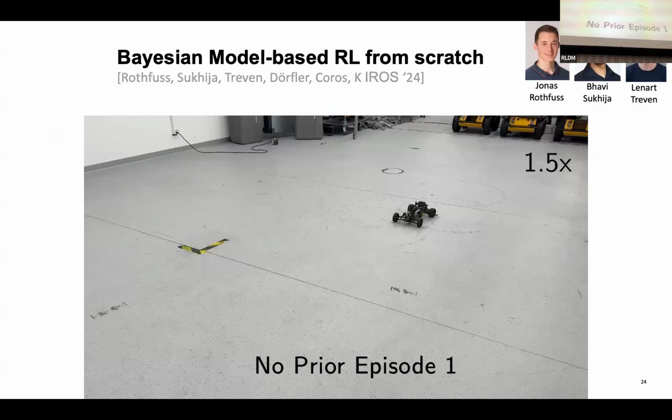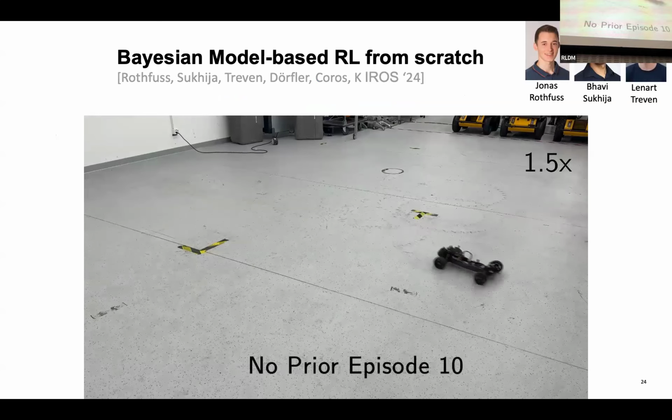And so instead, if you really learn a policy from scratch, so this is basically starting out knowing nothing about physics, the prior just makes some basic regularity assumptions, then the first couple of episodes find the car still violently out of control. But after about 50 episodes, it goes in the right direction. About 20 episodes later, it finds a useful policy. So basically a relatively small number of episodes.